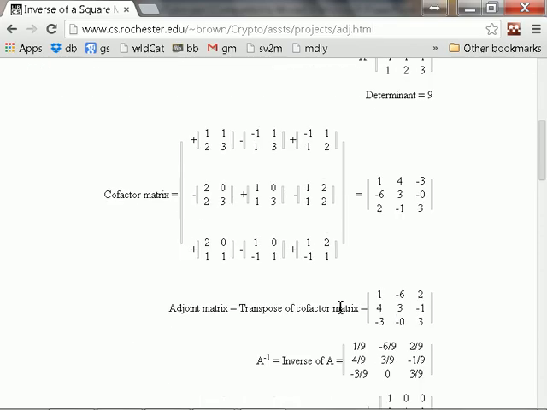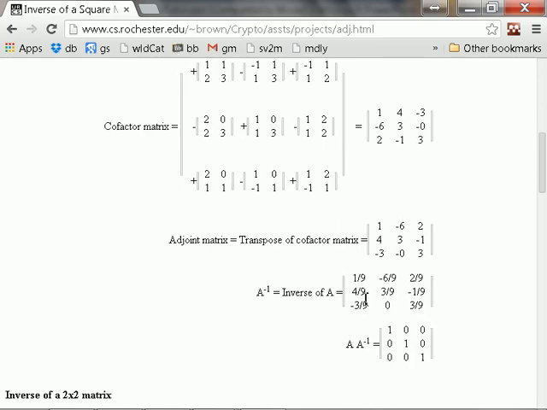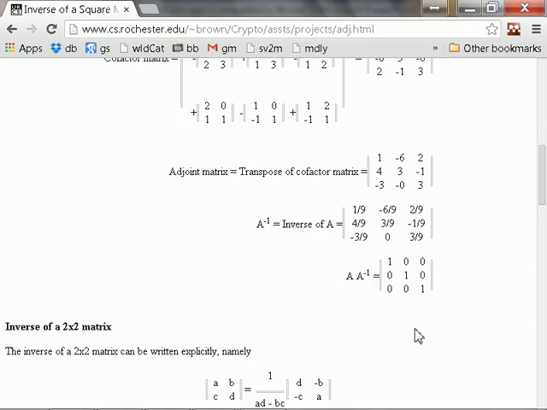Then you take the transpose of the cofactors. That means you take that and you move it there, and you take this, you move it there, and you take this, you move it there. So you flop it around, and then that's about the main diagonal. The main diagonal doesn't change. And then you divide through by the determinant. There's 9, and blammo, you've got the inverse of A. And when you take the inverse of A and multiply it by A, you get the identity matrix. And that's how you do that. How's that for a quick example? I Googled it. That's cool.